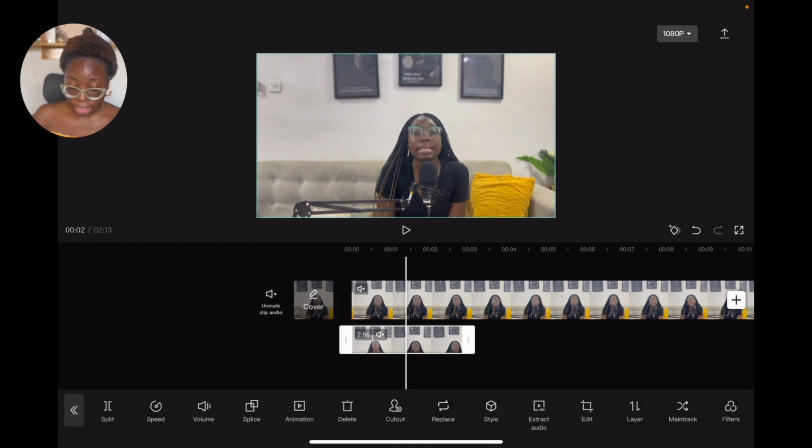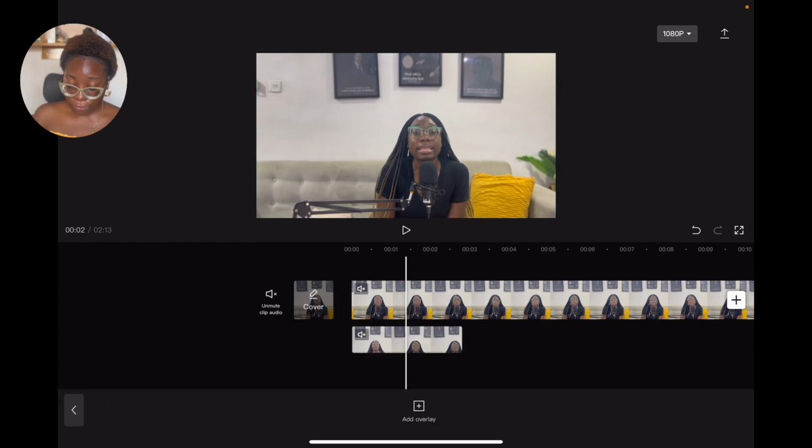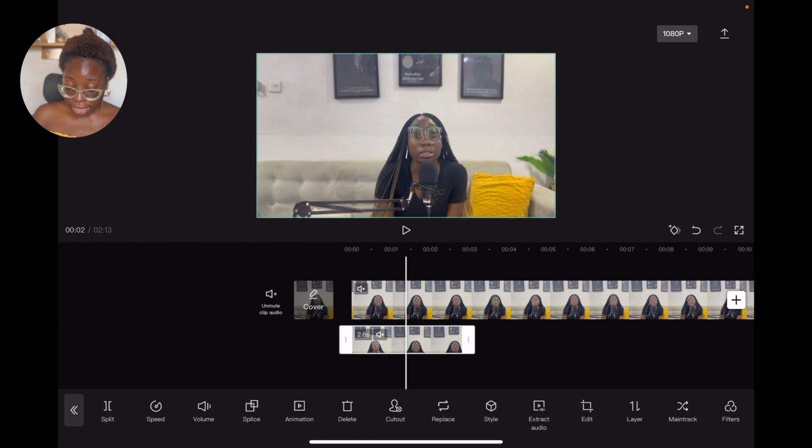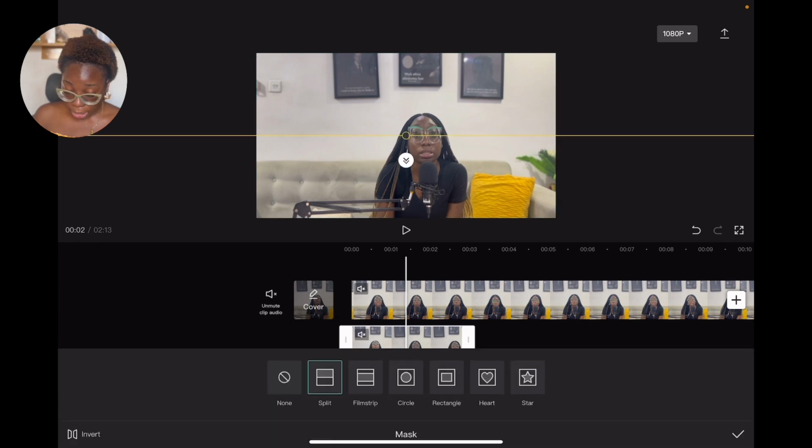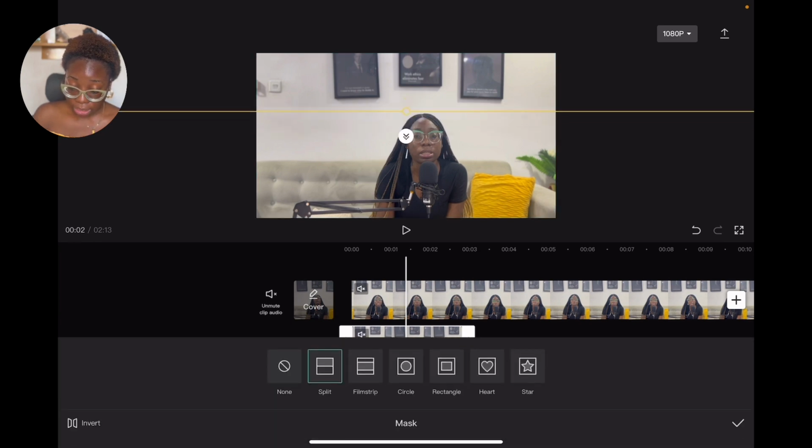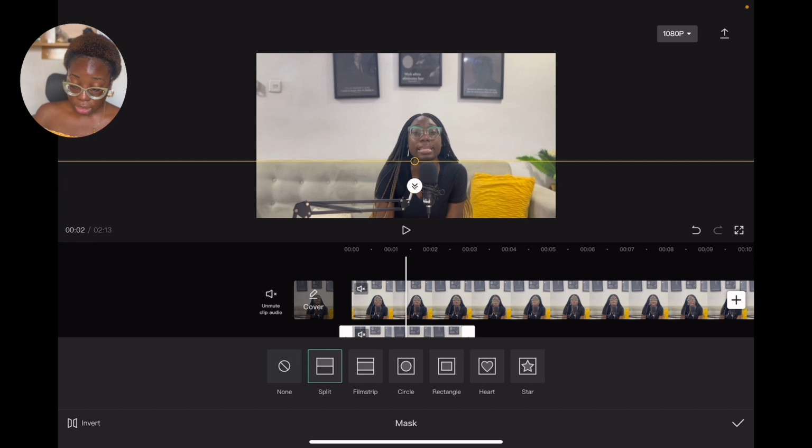Now we have the overlay function, and this is a video that has been overlaid, and I'm going to use it to show you how the Max tool works. So I'm going to come to the Max tool with the overlay feature. You can see it's the same video, right? Using the split option, I can do the transparency, but because it's the same video, it's not really going to show me the effect. Do you get? You can click on try it out, but I'm going to show you exactly how that works in a different video.